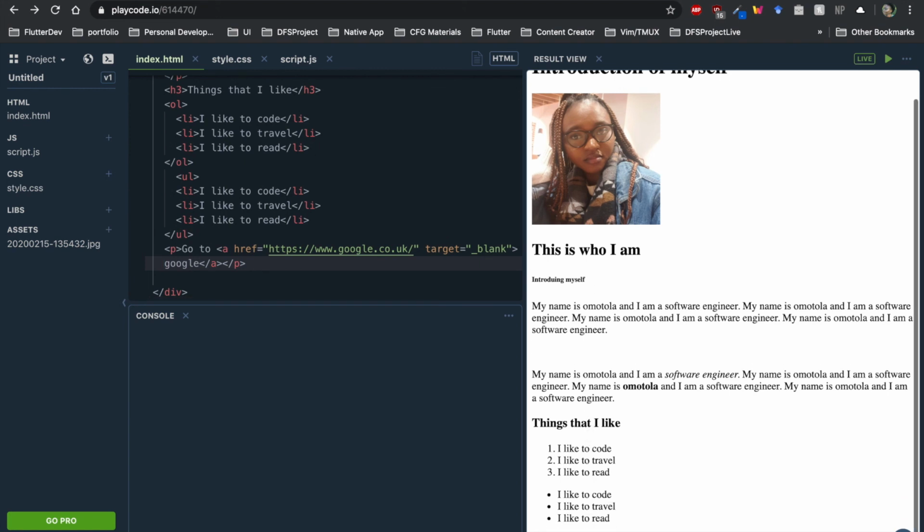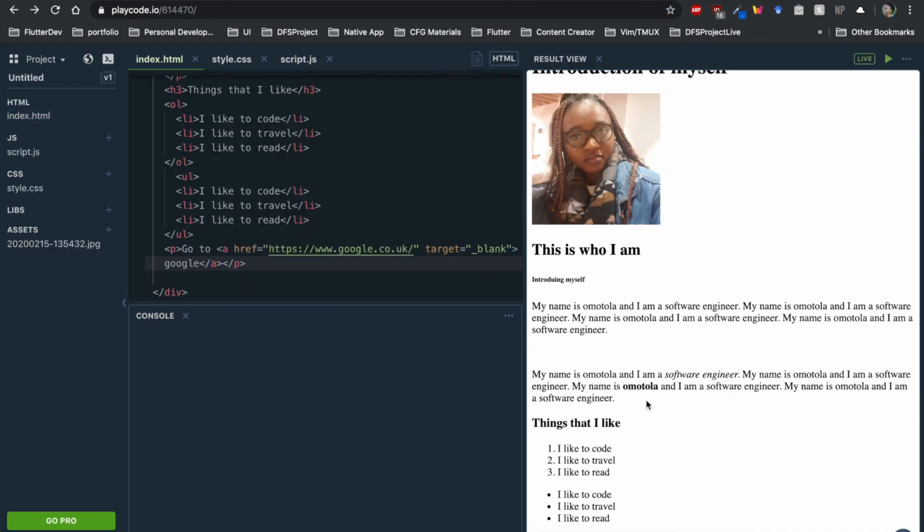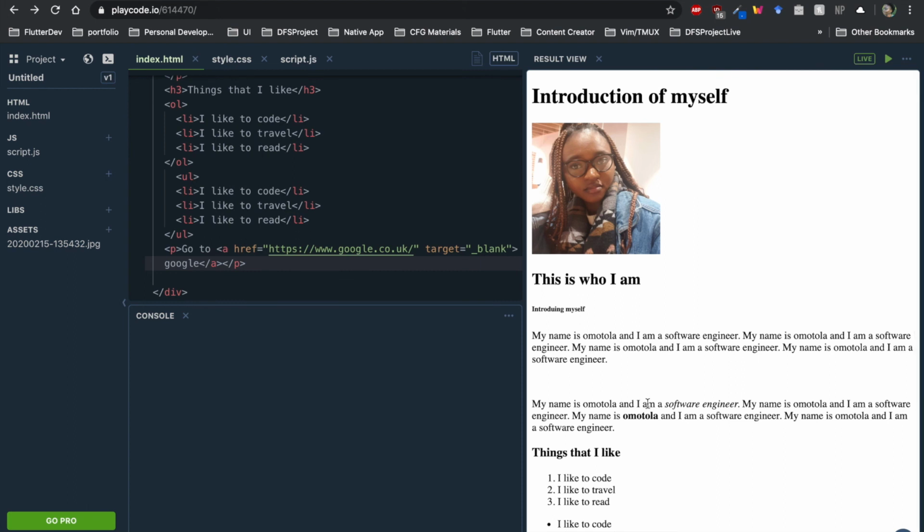If I just go on Google, you can see that it's opening in this different tab here. We'll just wait for that to open so that we can see that our link is actually working. Let's close this one. While that's loading, you can see that we are able to come to Google now. So these are just a number of things that you can do to build your website.